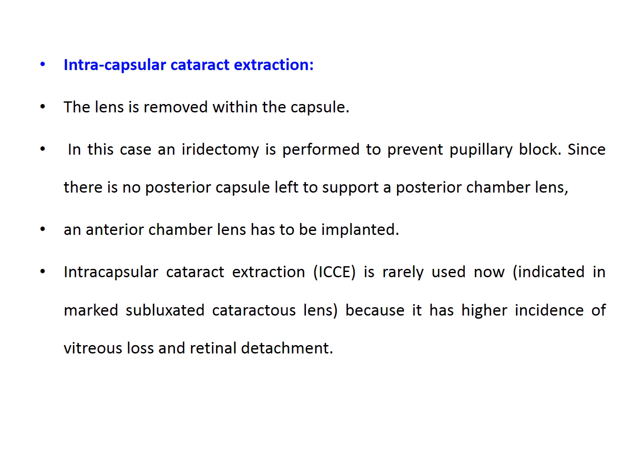Another old technique is the intracapsular cataract extraction, in which the lens is removed completely within the capsule. In this case, we should do iridotomy, and I mean by iridectomy a small incision in the iris to prevent the pupillary block. In this case, we should implant an anterior chamber IOL or sclerally fixed IOL. It is rarely used now and spared to some complicated cases or some subluxated lenses.